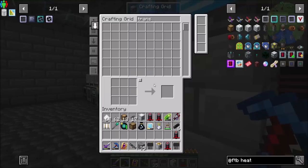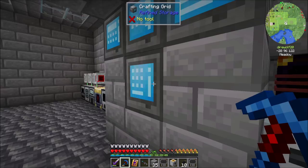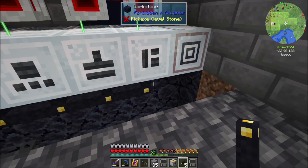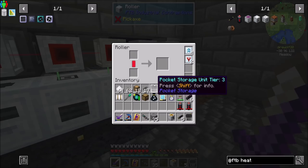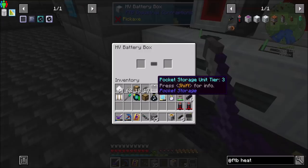And then we're going to want some HV cabling. Okay. And I'm not going to connect this guy up, right? What I'm going to do is put my HV battery box here, and this should be okay. No explosions. That's always a good sign. So that's cool. Now what I'm going to do is I'm going to charge this guy up with batteries.